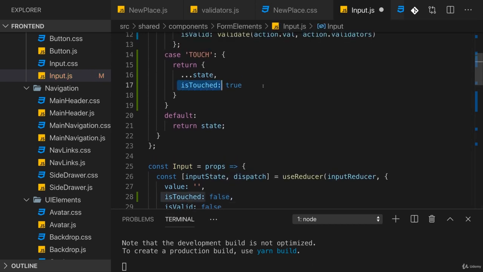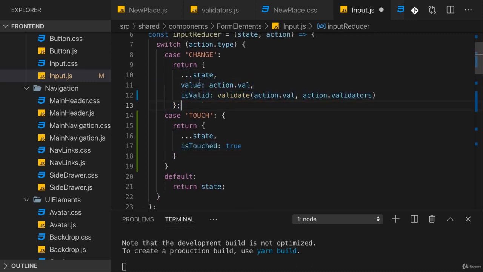So I set it to true once this blurs. Here in change I don't set it, but with this command I copy everything from the existing state, so we will have isTouched in the state as well, we just don't change it here in this action type.